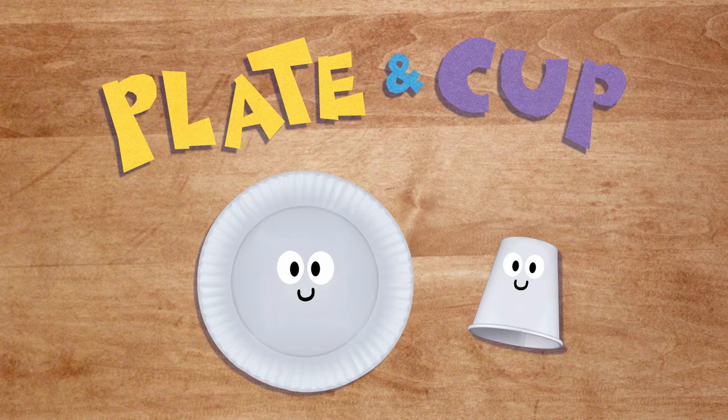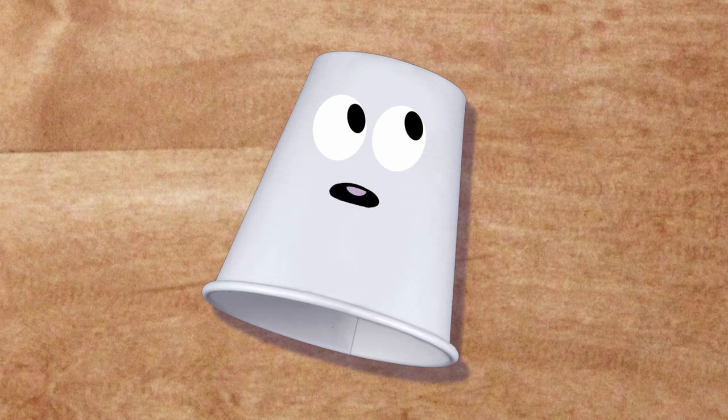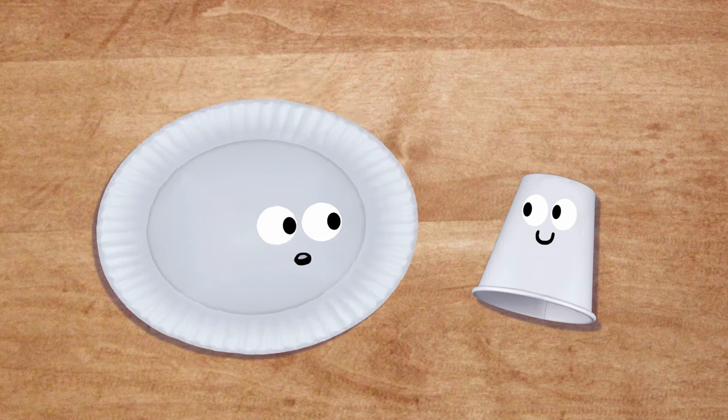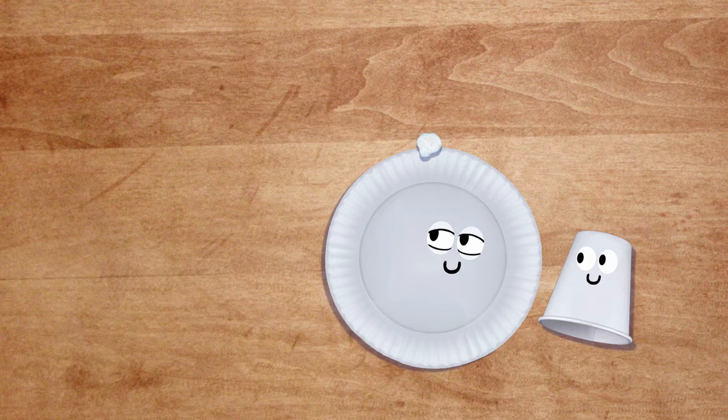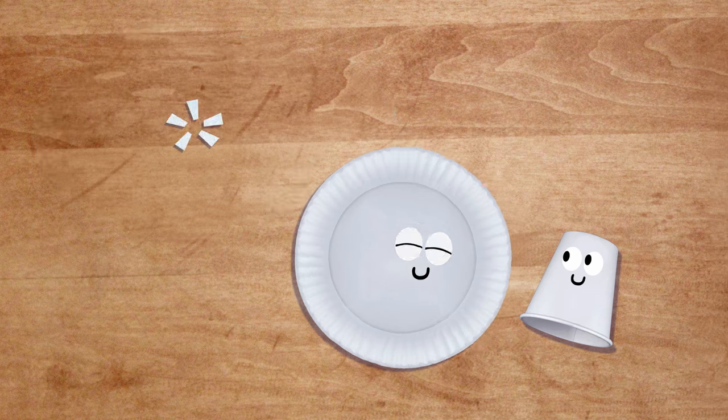Da-da-da-da-da-da! It's dress-up time. What should we be this time? I'm gonna be a lion. Roar! I'll have a mane, a nose, and whiskers. How about you?